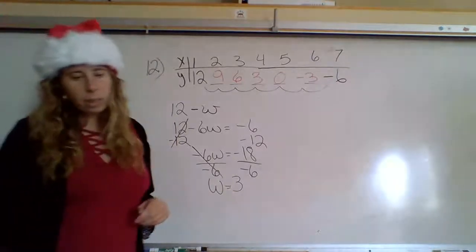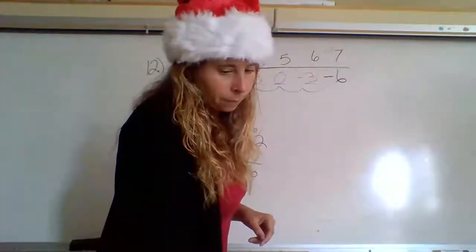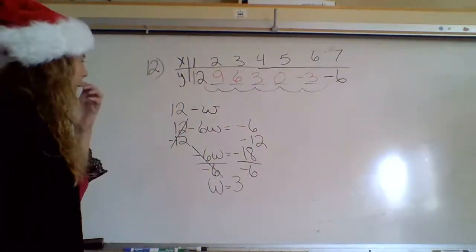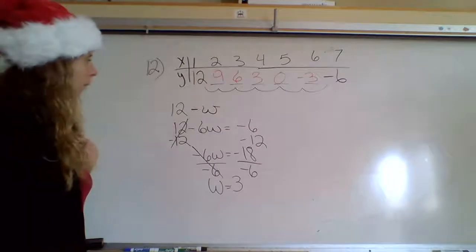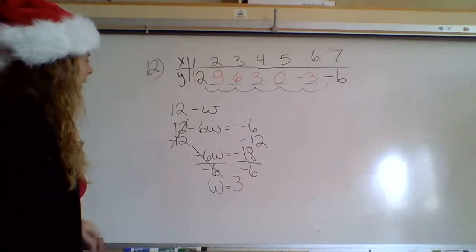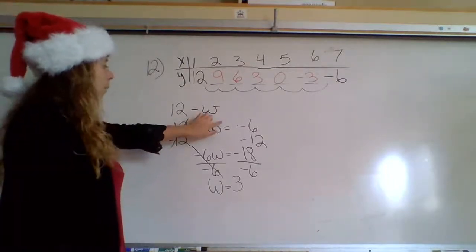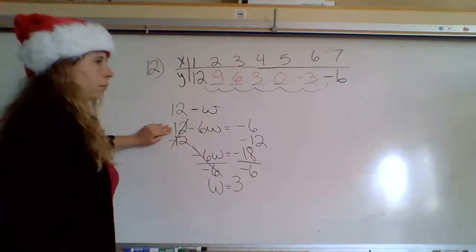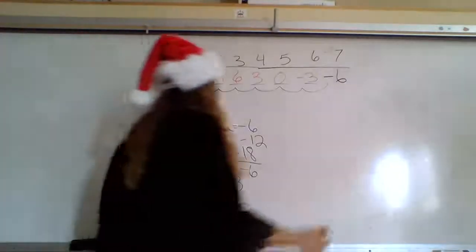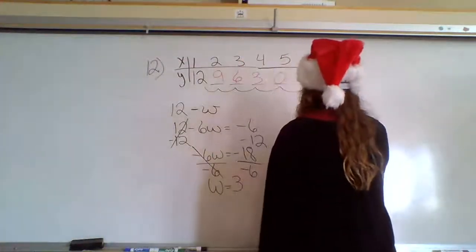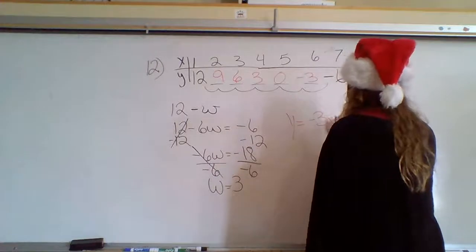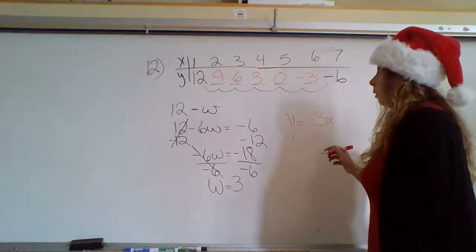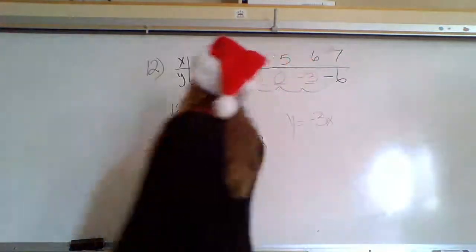Okay, what else do we need to do? Or was that it? That was it. Okay, so that's number 12. So if it's arithmetic, you're not going to have an exponent, right? This is, we made a linear equation. If you were to write the linear equation for this, it would be y equals your slope, -3x, or w, and then while we're here, what would our y-intercept be?